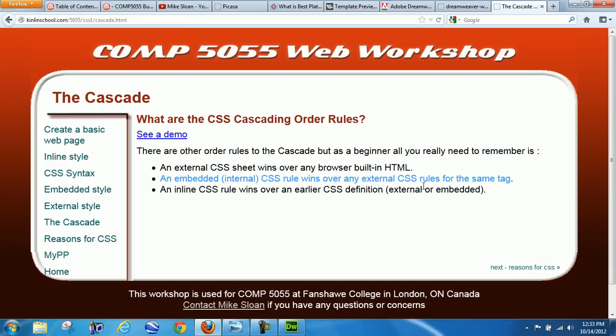That will override this, okay? And then I wanted to go down to the very bottom, and I was still using H1, but I wanted this H1, instead of being green, to be red, okay? So I put a CSS font color style inline right around the H1 just to make that one H1 red, and it overrode the green from up here, okay?